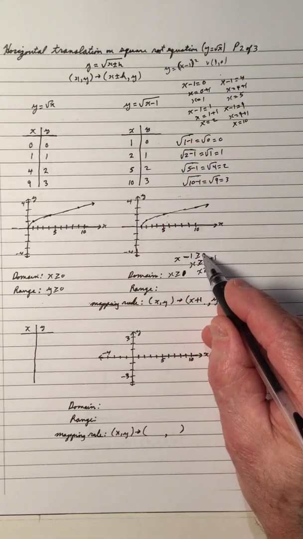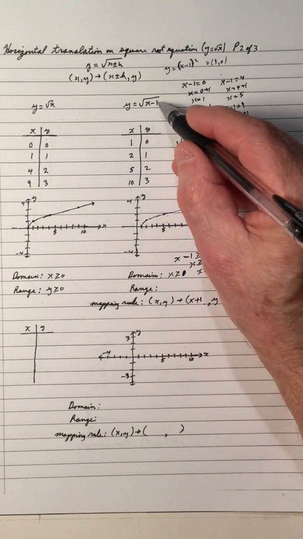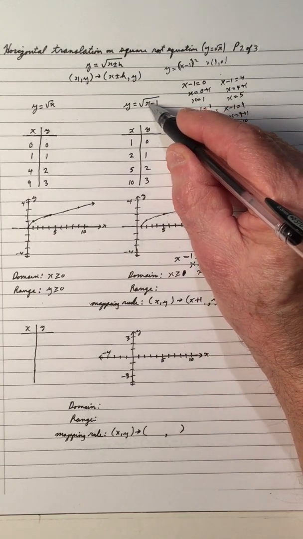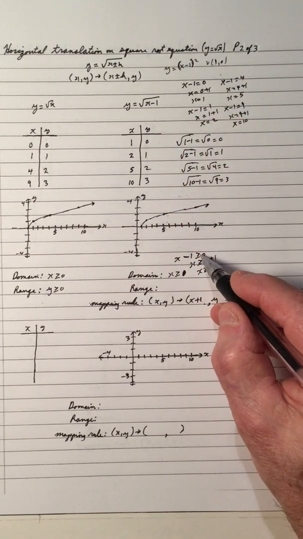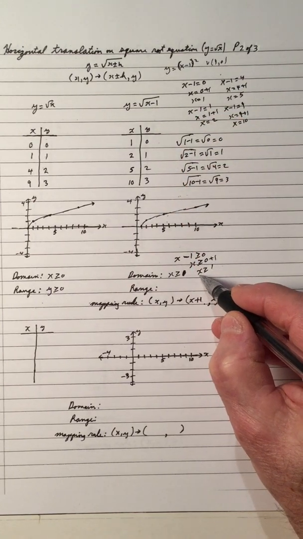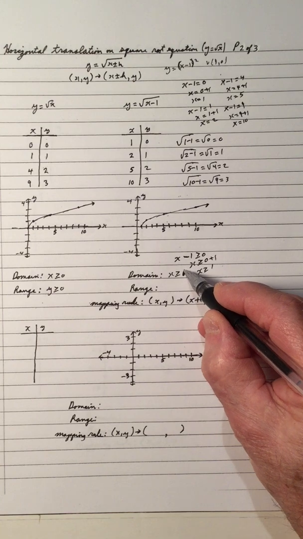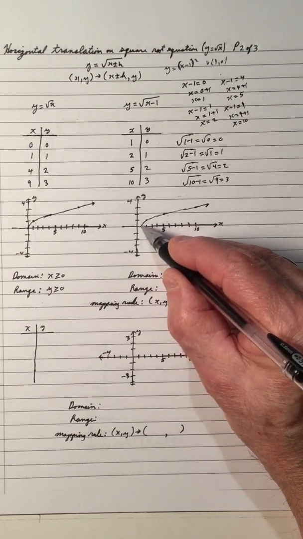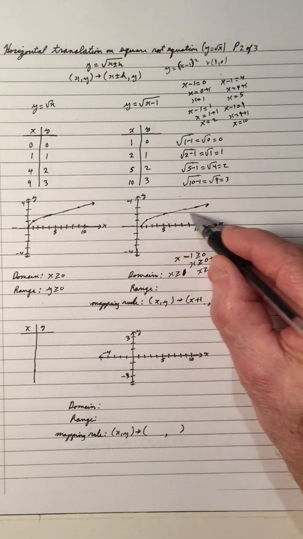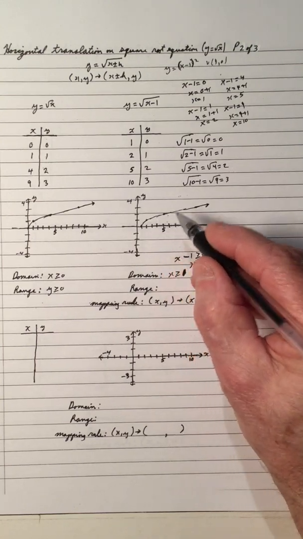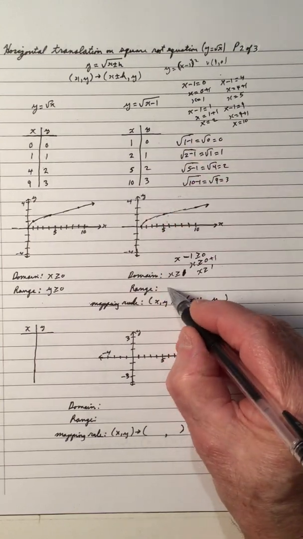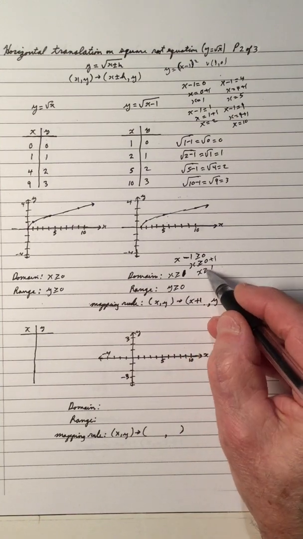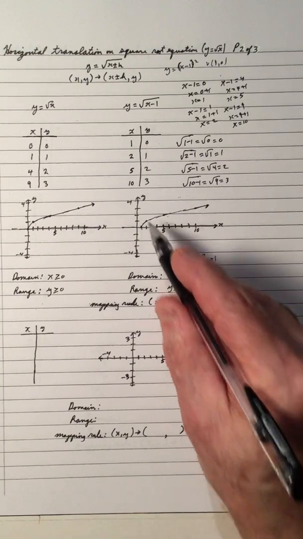Again, you can look at it this way. Make whatever's underneath the root greater than or equal to 0 and solve it. And you'll get the domain. So x is greater than or equal to 1 is the domain, because the x values start at 1 and move to the right. And the y values do not change. So y is greater than or equal to 0. So just be careful. The domain changed here.